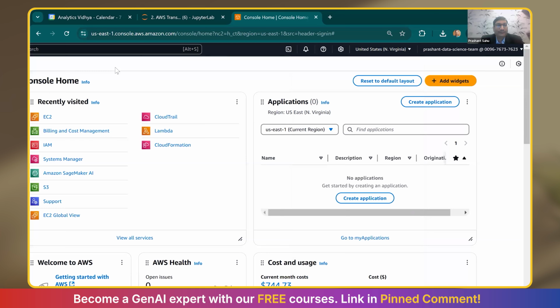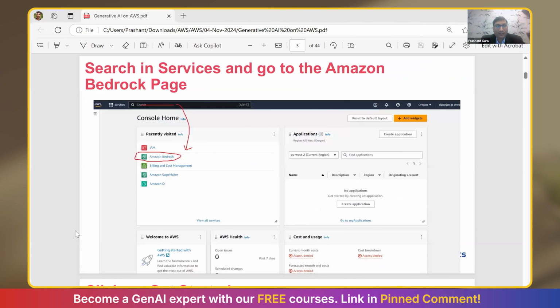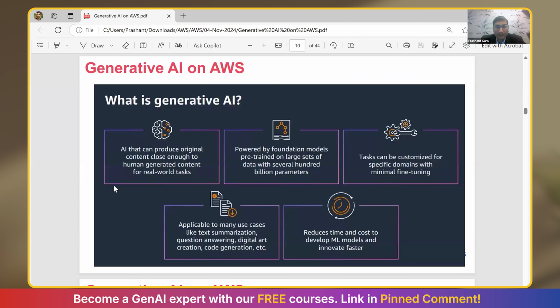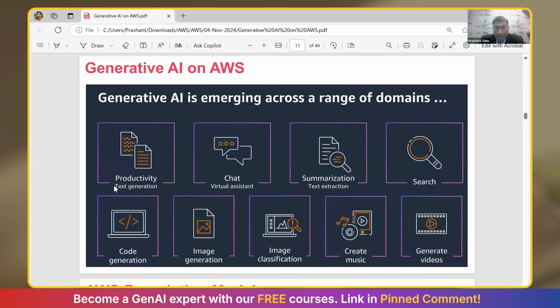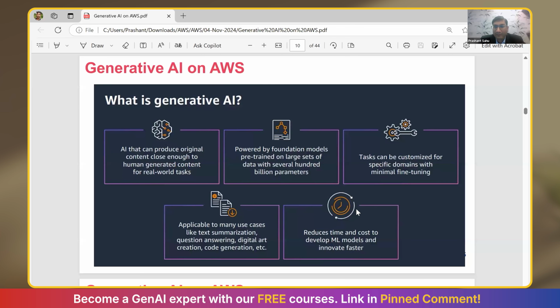Second thing is, the AWS ecosystem. If I go back to this, there are three main things. One is SageMaker, one is Bedrock. I don't need to repeat all that stuff. This is known to everyone. What is GenAI? What are the possible use cases and so on.